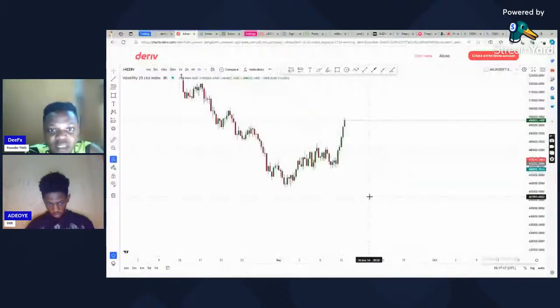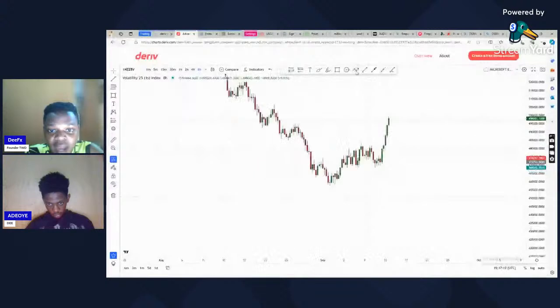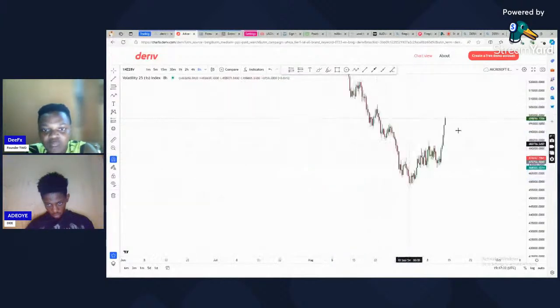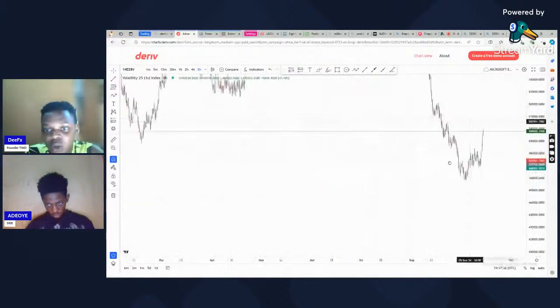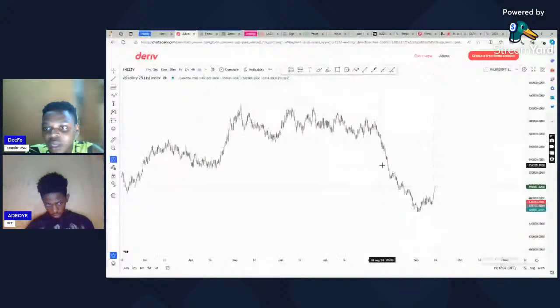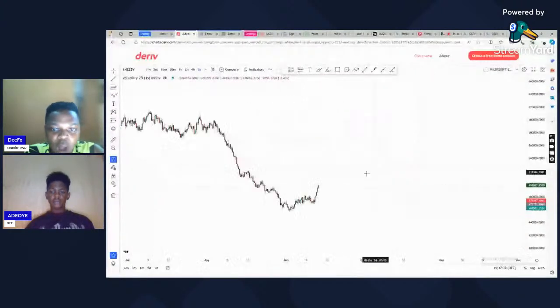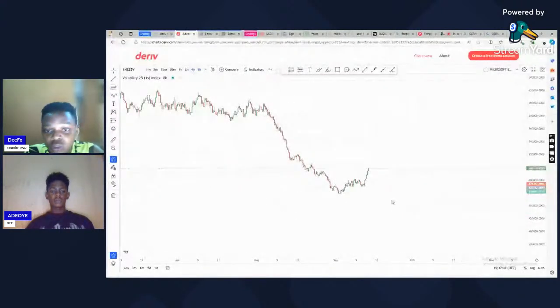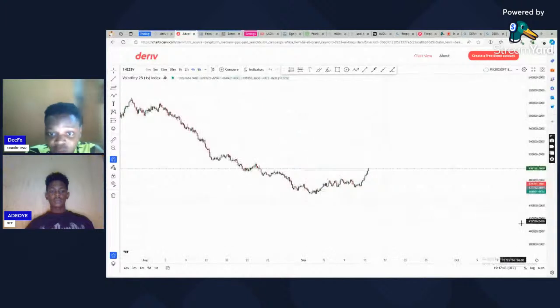Now, having a series of higher high, higher low, higher high, higher low, I can see all these movements here. I hope you can see that as well. Now we are creating a higher high. So basically, that tells me that the price is reversing and we are going to an uptrend in no time. So now I'll be looking out for opportunities to buy. So I'll go to the lower time frame. I already know the trend of the market, right?